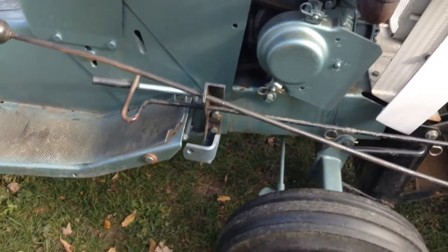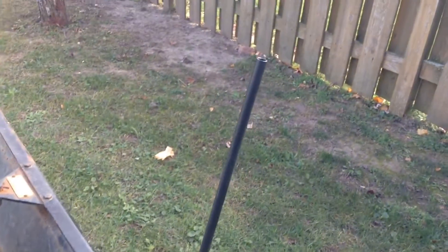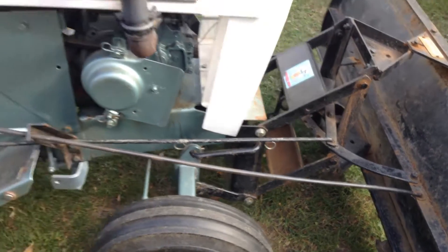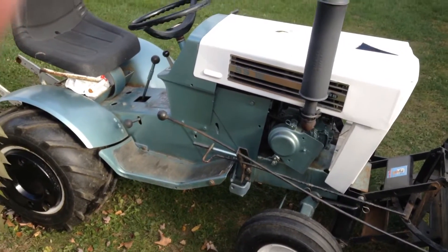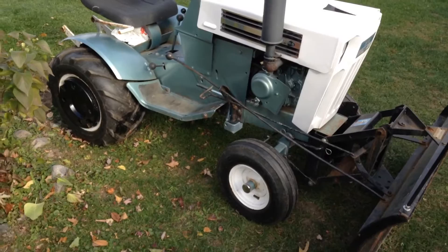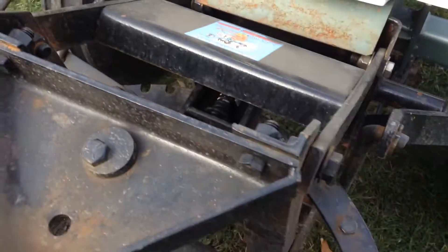That's how mine's set up — I don't know if you have the same style plow or not. Those are my add-ons, my decorations. I'm gonna park this thing again — I've got one more fix job to get out of the garage and I can put this back in there, hopefully before it snows.